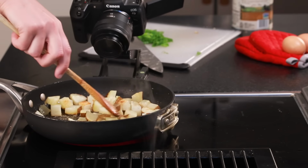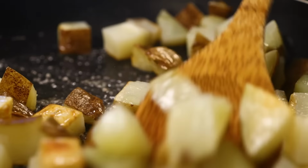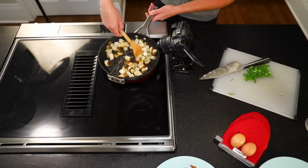Now, give these a stir, and you can see why pro brunch cooks love to put a ton of acid in the boil water. I'm having to be kind of gentle with my spoon, but you put a lot of vinegar in the water, and the pieces will be hard, which has got to be great when you're flipping a giant pile of home fries on a flat-top griddle.